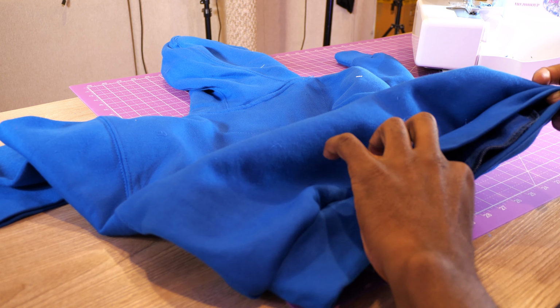One more step though. Guys, one dope trick I learned that I want to show you guys. Just grab the excess, and I'm just going to trim a little bit of it, like needle length. Like about this long. I'm going to trim a little bit of it. And this is what we do to get rid of the excess. We're just going to make a little ball if I can.